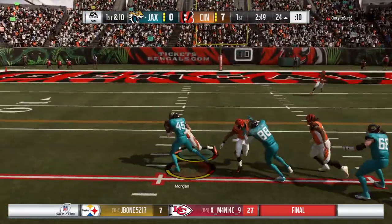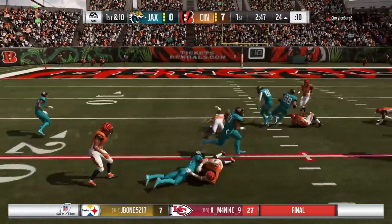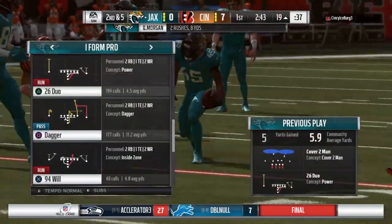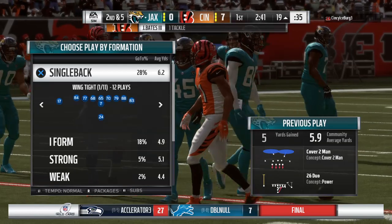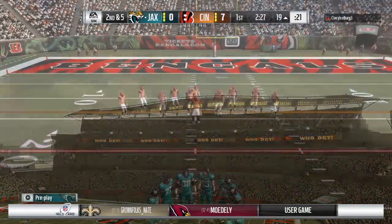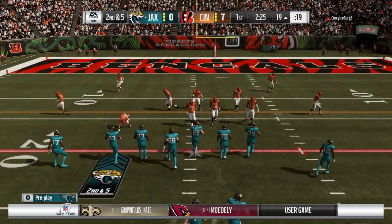And they'll go on the ground. And he'll get about 5 here as he'll take this down inside the 20-yard line. All right, Brandon, I know we're in the early going here, but those kind of runs, they're going to open up a world of opportunities for this offense going forward.